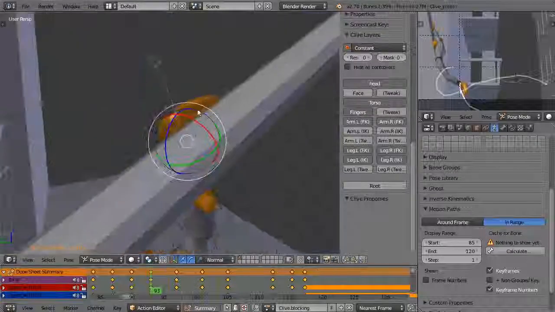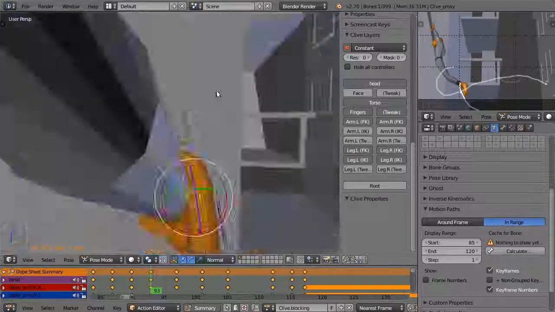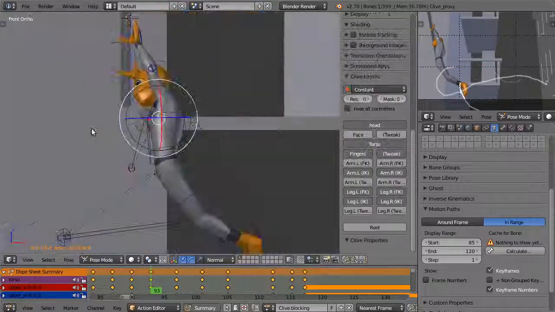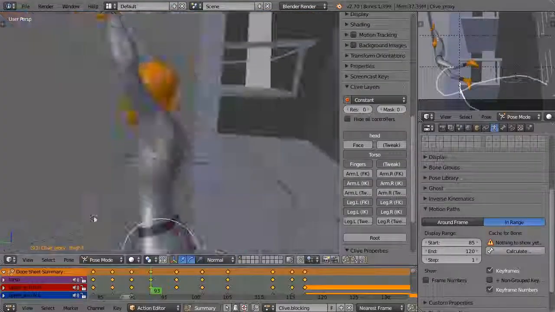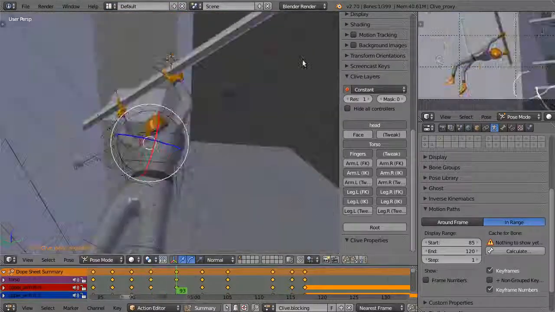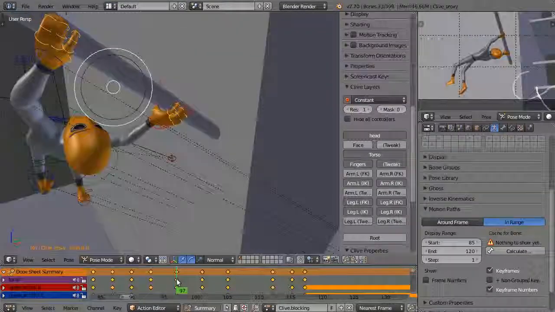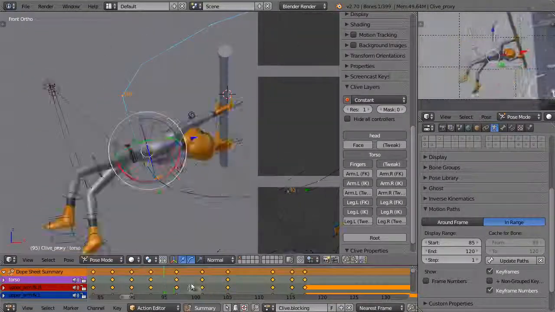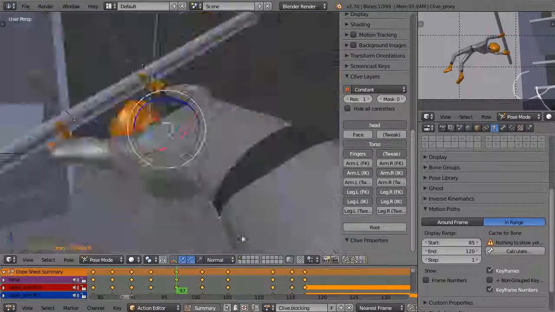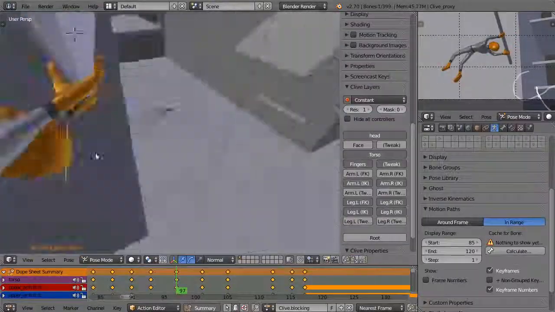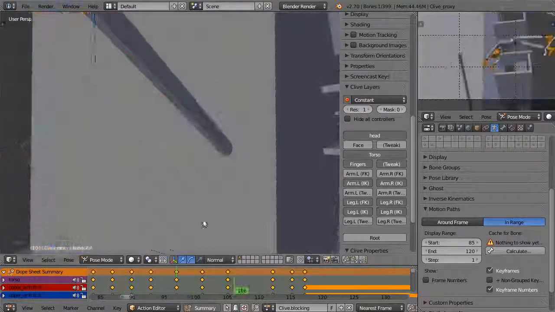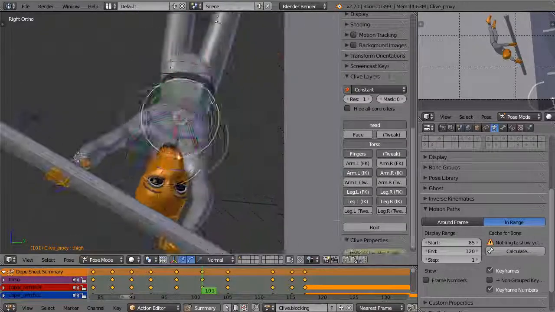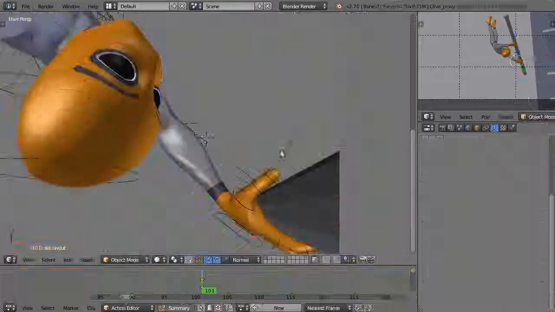So having made that decision to use FK feet and thus limiting the number of tweens I have to put in there, I can now really get in and polish those key poses that I put in before, even down to the level of getting the fingers wrapped around that pole. Now I am actually anticipating having to adjust particularly the hand animation because of that IK interpolation issue I just demonstrated. I'm expecting the hands aren't exactly going to cling to the pole no matter how well I get these key poses. So in the splining and polish pass I'll have to deal with that and make sure that they really look like they're grabbing onto that pole.